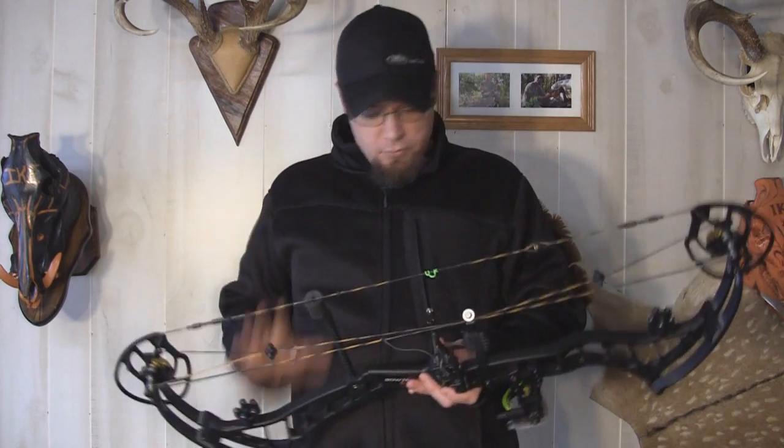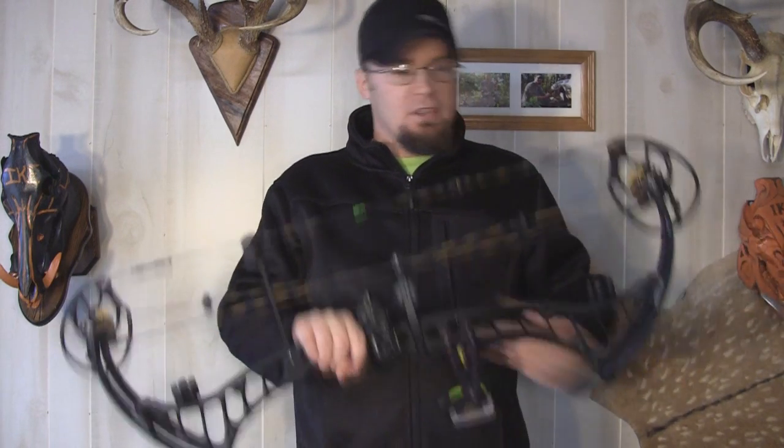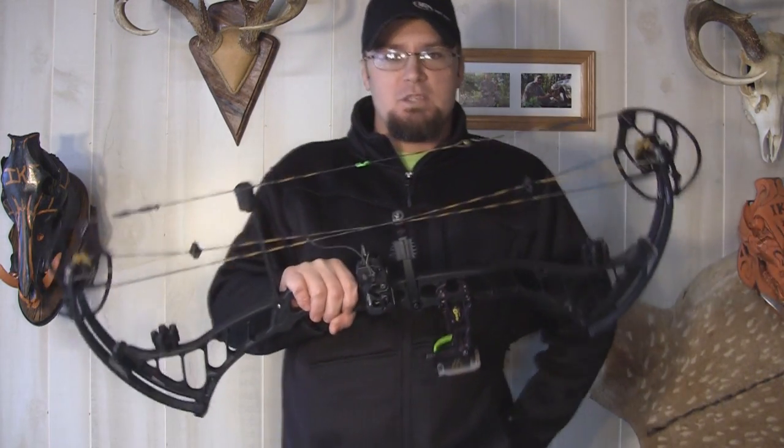So the technology on this bow, the power disc, is awesome. I mean, just absolutely awesome. You really have 3 distinct feels for this one bow.